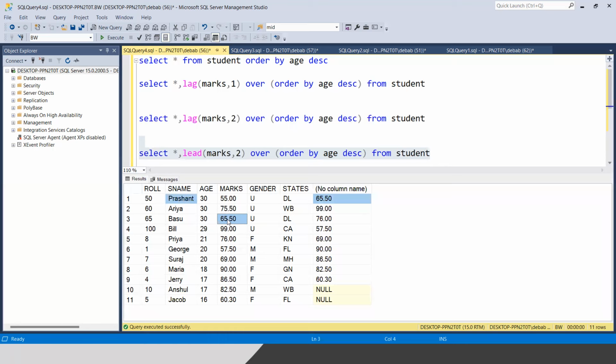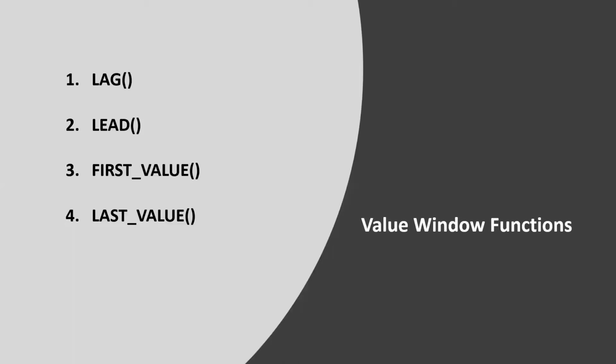Okay. So why are these kinds of functions required? Because these functions are required if you want to find something like differences of rainfall between last year and current year. In those cases, these kinds of things are required. You need to compare the rainfall between last year and this year, or the predicted rainfall of the following year. So in those cases, you have to use lag and lead. And lag and lead both are available from the SQL Server 2012 version. So if you are using a SQL Server version older than 2012, probably you will get an error. It will show that there is nothing called lag and lead.